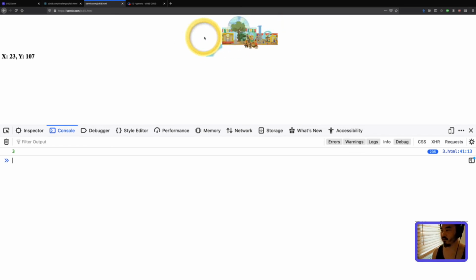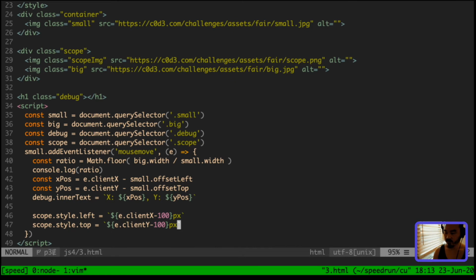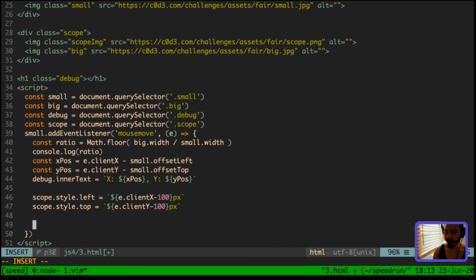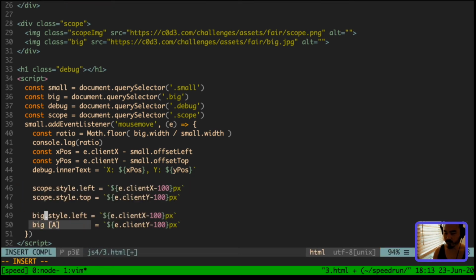So now if I'm at position 0, I need to move the big to the left by, let's see, big.style.left is x position times ratio plus 100.